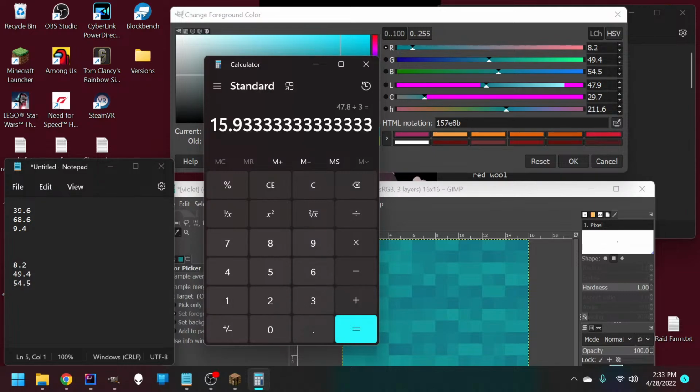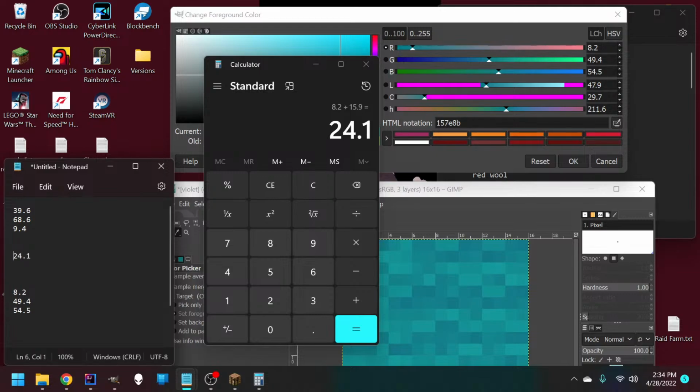Okay, so this is going to be like 15.9, so we have 8.2 plus 15.9. So here we have 24.1, and then we're to add plus 15.